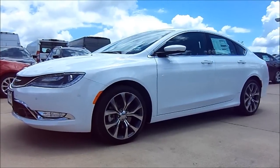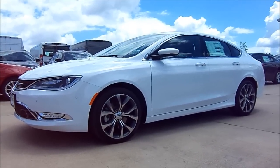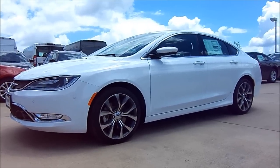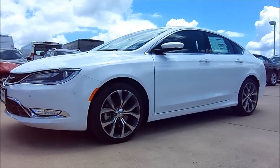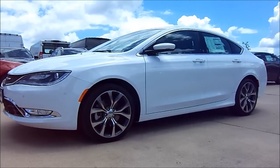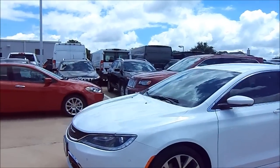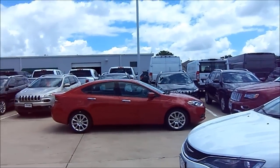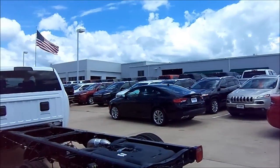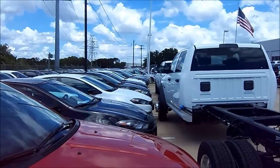Good afternoon and welcome everyone. Today's review has brought us here for an extremely special and somewhat exclusive up-close and personal encounter with the all-new, completely rejuvenated, and very beautifully designed 2015 Chrysler 200C. Our particular vehicle today has been graciously provided by the professional and friendly staff and management here at Classic Chrysler Jeep Dodge and Ram, located in Denton, Texas.